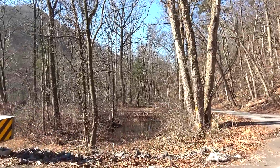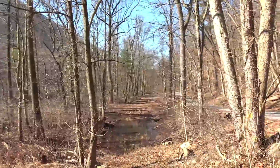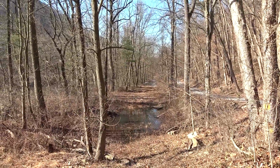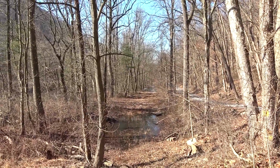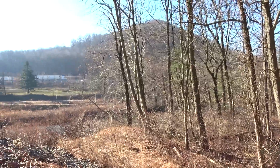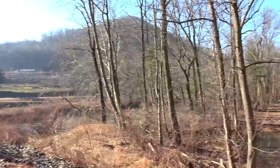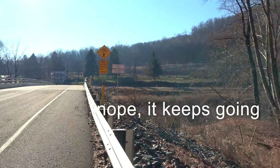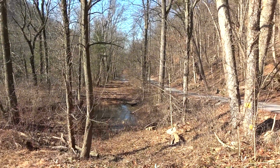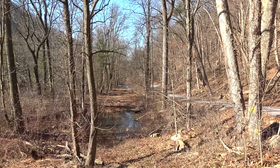All right, what have we got over here? You know, that looks very canal-ish right through there. We even have some water going up through that way. So this is our canal. I should mention too that the Swatara Rail Trail comes up on that side of the creek too. Actually, I think it kind of ends right up here. Anyway, but yeah, that's definitely our canal right there. And this is Old State Road, so we're going to drive about a half mile down that way, following this old canal.